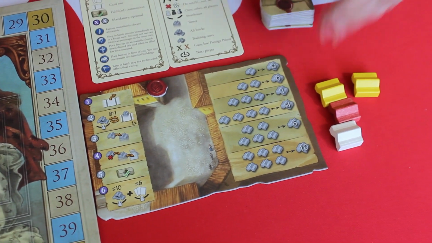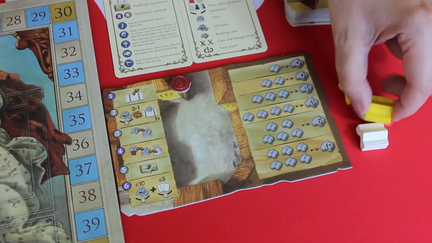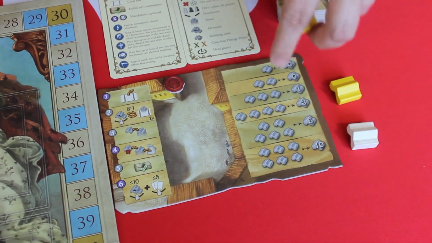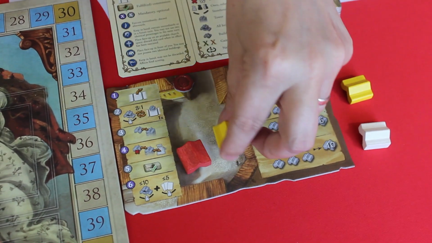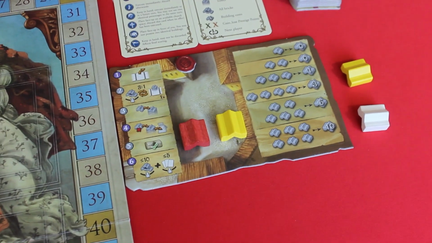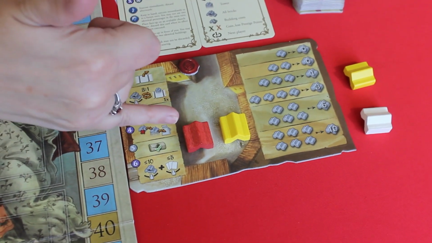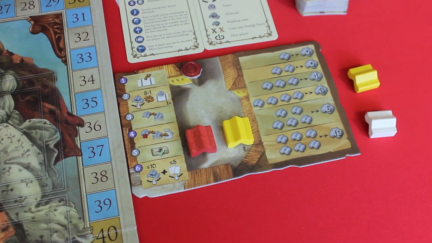At the moment I only have 4 tiles, so I'm going to choose to place 2 tiles, which will cost me none. So I'm going to play 1 red and 1 yellow on my building site. So I've now started construction on a red tower and a yellow tower.